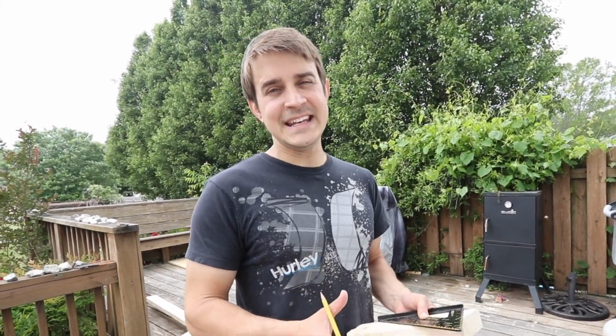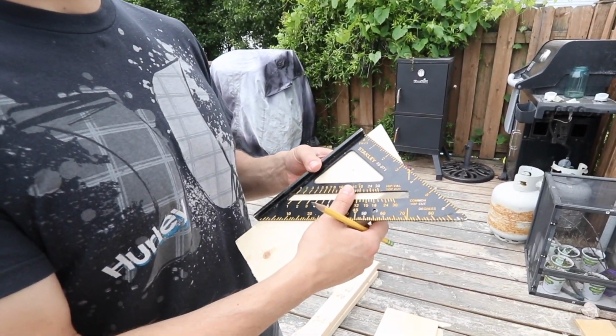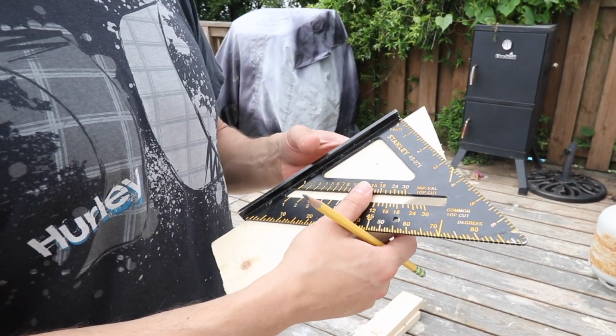All right, so in the original plans, it recommends using a miter saw, which is certainly an easier way to get an angled cut. However, if you don't have a miter saw, what I'm going to do is show you how to do this with just a circular saw. So you're going to use your speed square to get the angled cut you're going to need for those stringers that are going to support your chair.